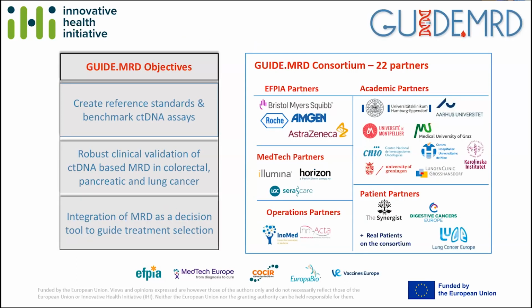We have several objectives. I think for MRD detection, we need a very sensitive assay, and we have already discussed that after the first talk. If the assay is very sensitive, if we have to detect very low allelic frequency, there are a lot of confounding factors that we have to accept and measure.